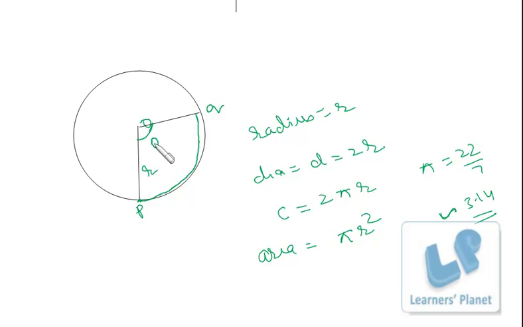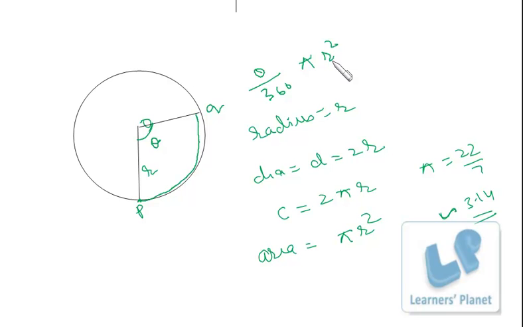Suppose this angle is theta. Okay, then if we have to find out the area of this sector OPQ, see OPQ is sector, right? So we'll consider this angle, that is theta over here, right? So the total area is pi r square. Out of these, see the total angle is 360 degree, the center angle is 360 degree. Out of 360 degree, this is theta portion, right? So the area will be theta by 360 of pi r square, right? Pi r square is the total area.